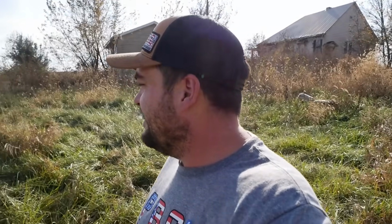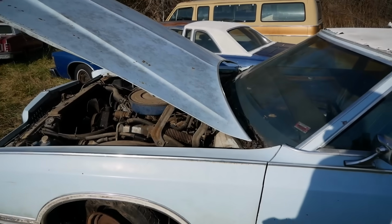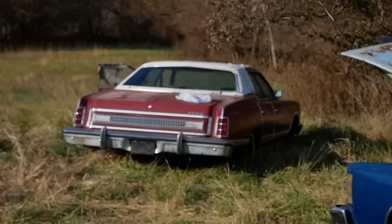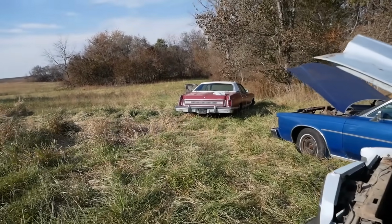That's all we were doing today, though. So, you know, we drove a couple hours and we're going to probably zip back home in it and see if we survive that. So I'm going to call it a success right now, actually. That's how confident I am. That's right. We got this. This guy would make a great cop car to go smash into that Mercury with. I don't know what to do with that one, but I can't pass up a 460.